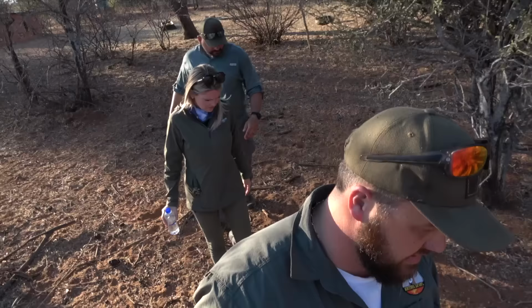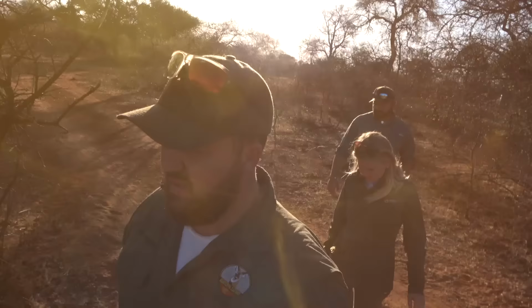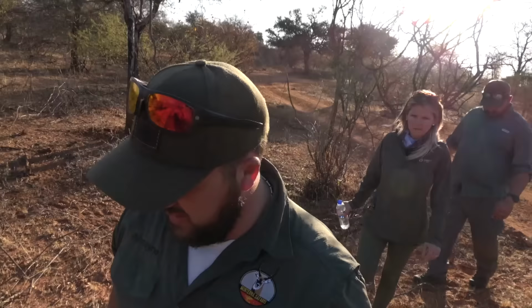Oh, they just shot something. Oh, here's the blood. You can see the blood going. This is the first camera, being a camera stand and blood trailing at the same time. Bailey just made a beautiful shot on a very, very big sable bull, and we haven't found him yet, but I'm pretty sure he'll be the biggest bull we've shot on this property.